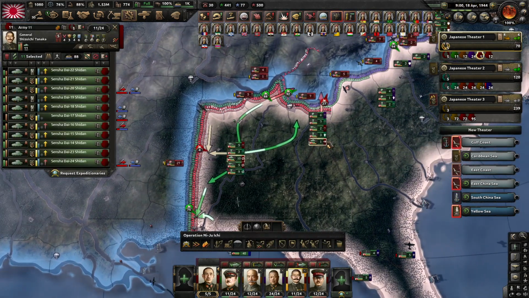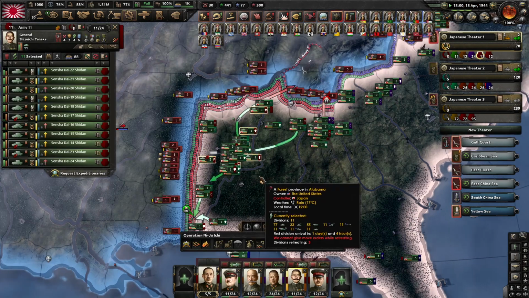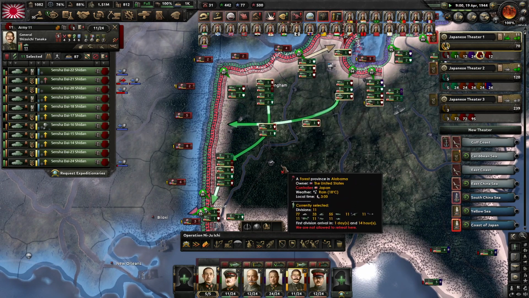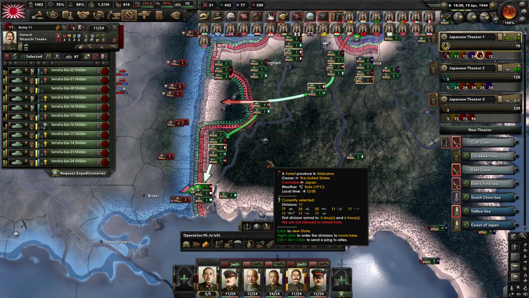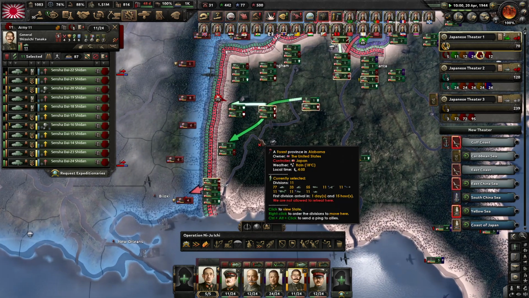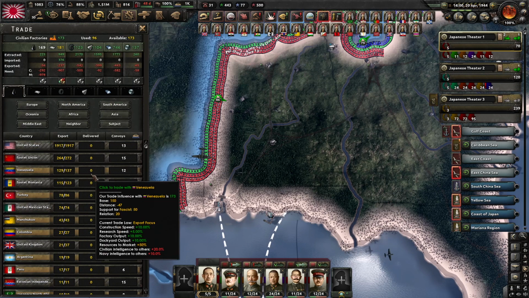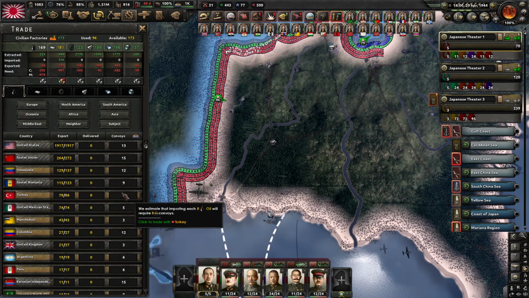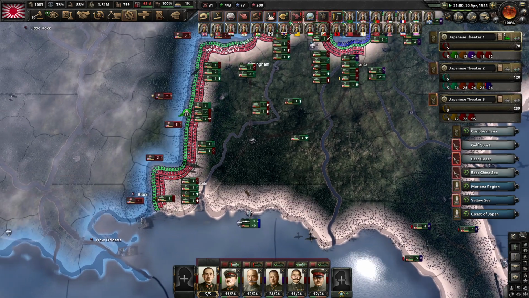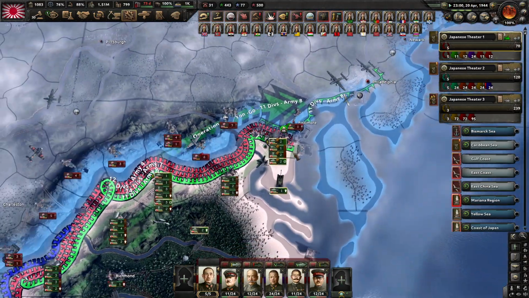Did I lose? I lost one of these too. Well, that's not good. That's heavy. Okay, now if we don't get oil from the Soviet Union anymore, can we get it from anybody else? I guess we can get it from Venezuela. Oh, we got Washington, I did not notice.